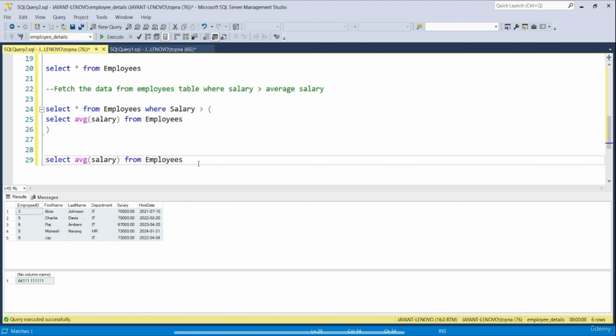So that's how the concept of subqueries can be used. I hope this video was helpful in explaining what subqueries are and how they can be used. We'll meet in the next session, where we'll discuss other important topics and concepts, and take more questions to understand other topics as well.